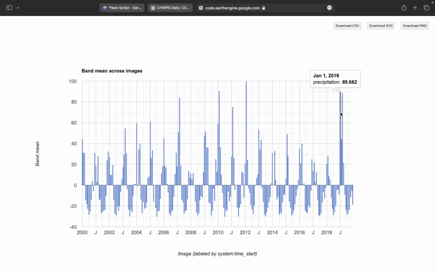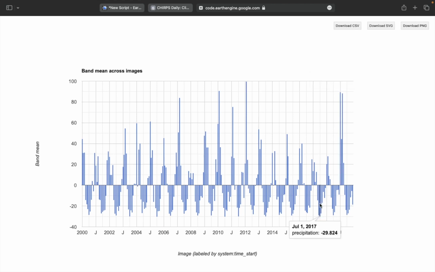And in another column, for example in January 2019, we have a positive value around 90, meaning that the rate of precipitation in January 2019 was higher than the long-term average.